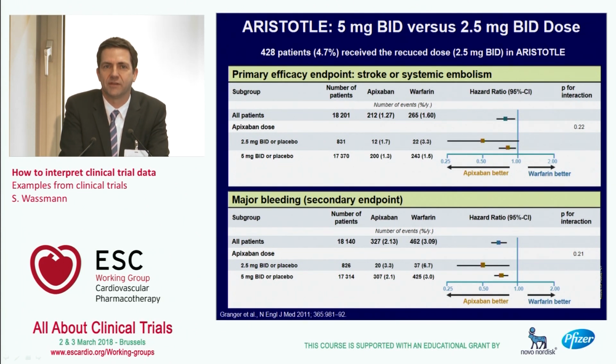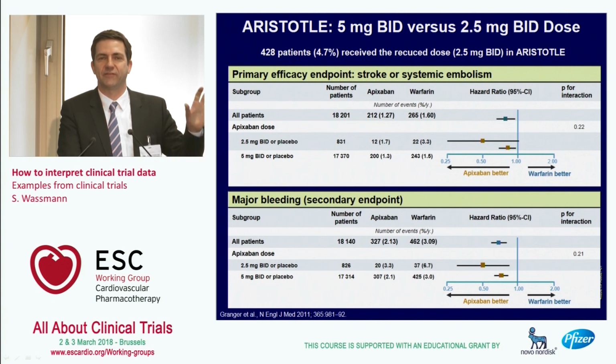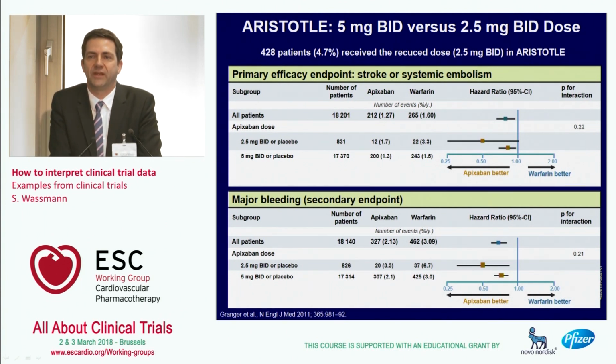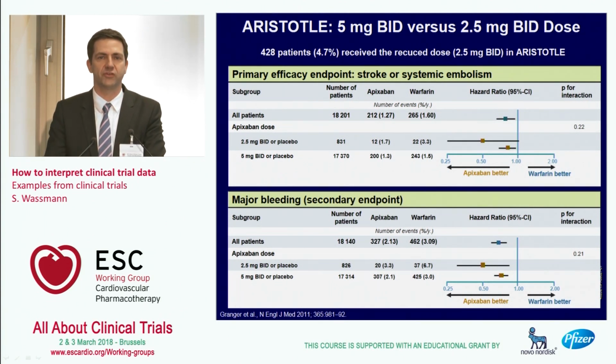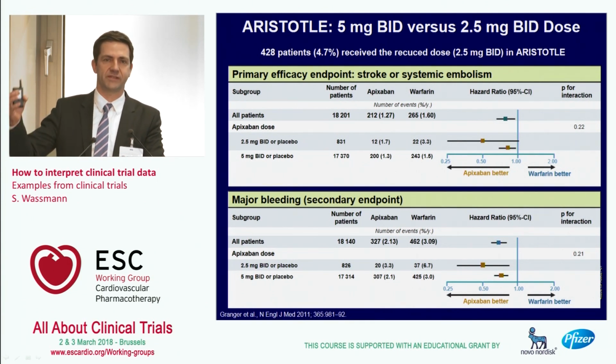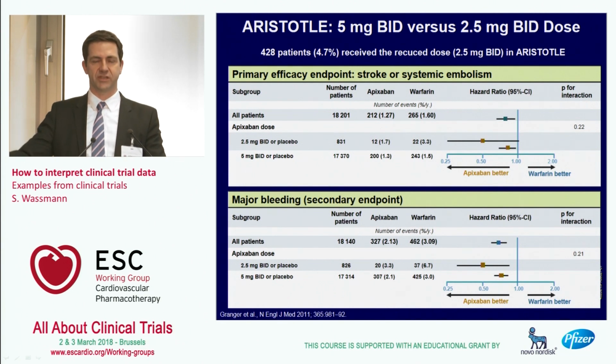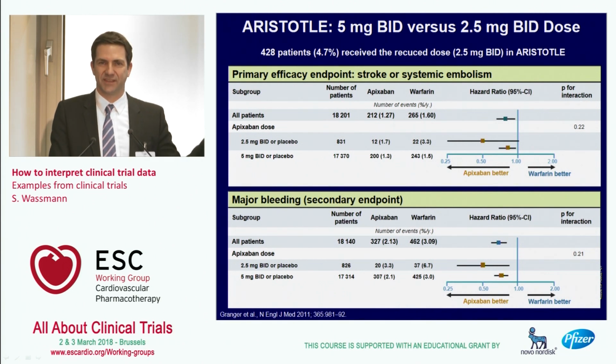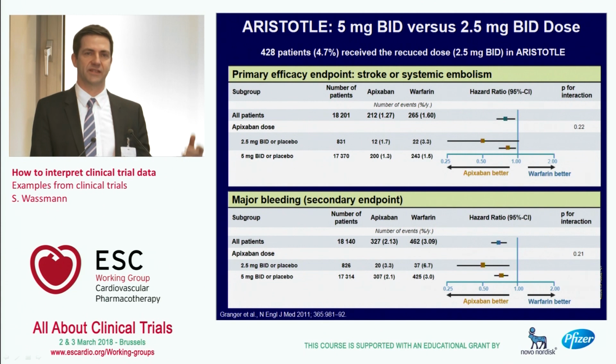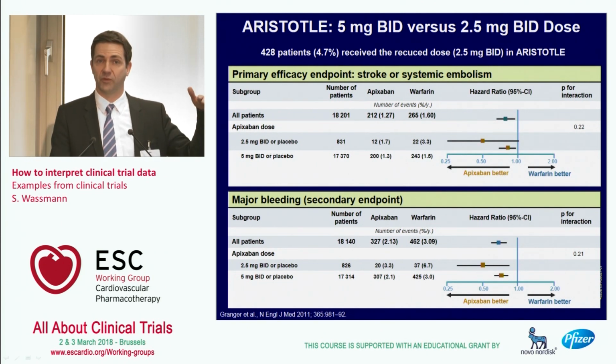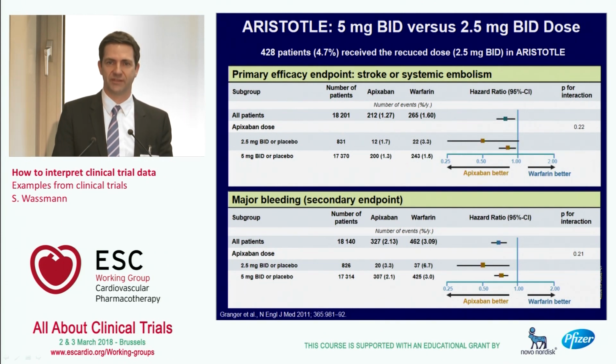No, why not? Yeah, of course, exactly. And that's very, very important. That's the point I would like to make. There were very clear criteria when to use the reduced dose. That is mere pharmacology. It's according to kidney function, age, and so on, which of course translates into different plasma levels. Basically, in patients that are older, have less weight and less kidney function, plasma levels will be higher. So it's a pharmacological definition.